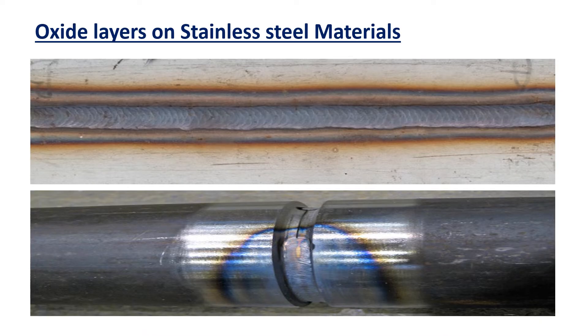On stainless steel, any color in the weld or heat affected zone shows that an oxide layer has formed, which can affect corrosion resistance. The darker the color, the thicker the oxidation. The colors follow a predictable pattern: from chrome to straw to gold to blue to purple. In some industries like pharmaceuticals, any color beyond chrome in the weld is unacceptable, but in other sanitary welding situations such as dairy, shades up through light blues are allowed. Those colors can be cleaned off mechanically or chemically, and the corrosion resistance can be restored.